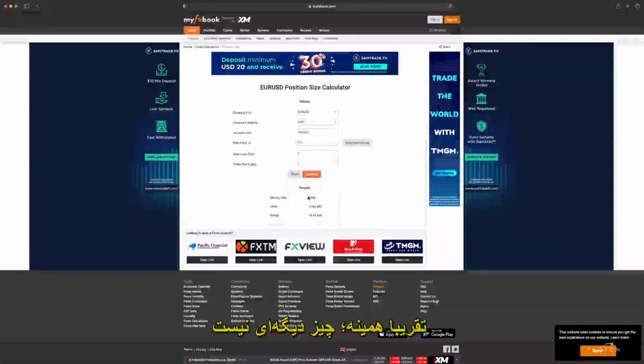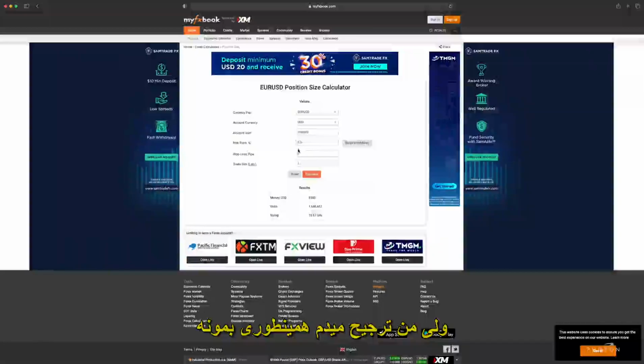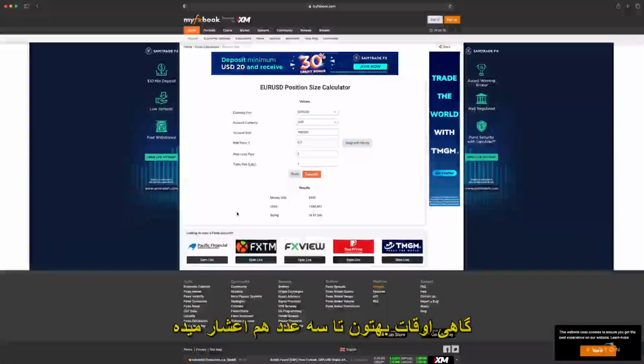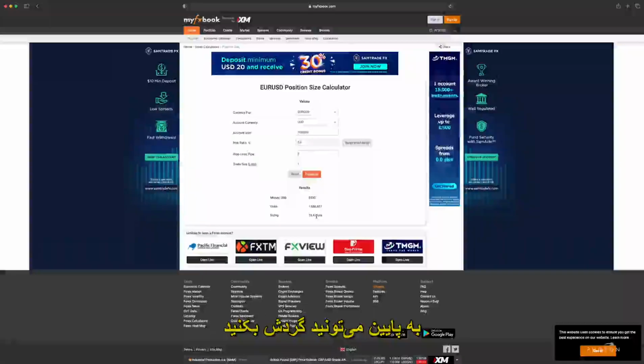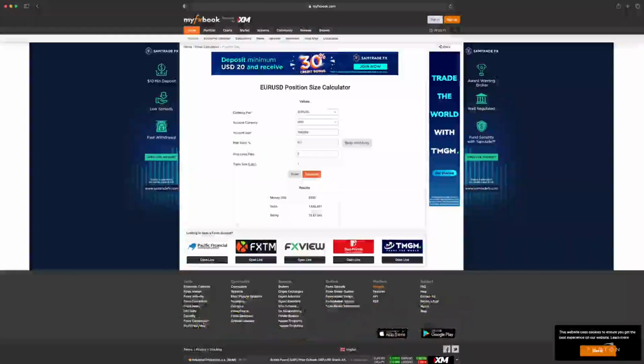And that's it really. There's not really too much else I can add. You can just swap this, you can put money there instead of risk, but I would just keep it this way, and that would be it. So then you would punch into your broker 16.67 lots. And if you can't go down to a certain decimal place, sometimes this will give you 3 decimal places, then remember just to round down, so you end up risking slightly less rather than slightly more than you had intended. So that's pretty much it.